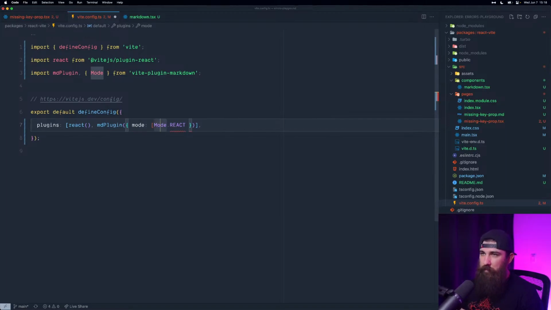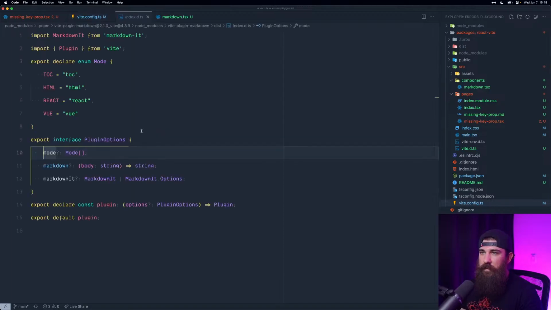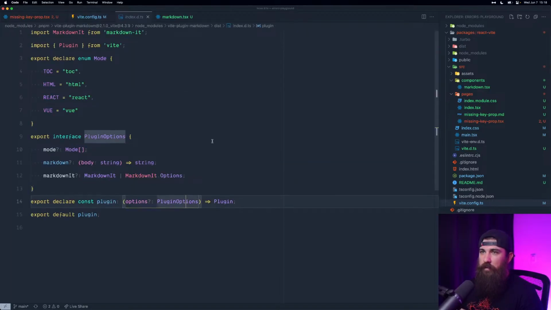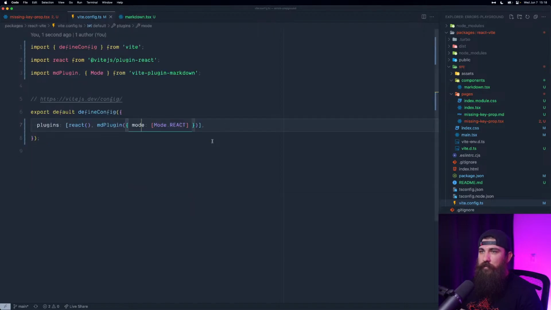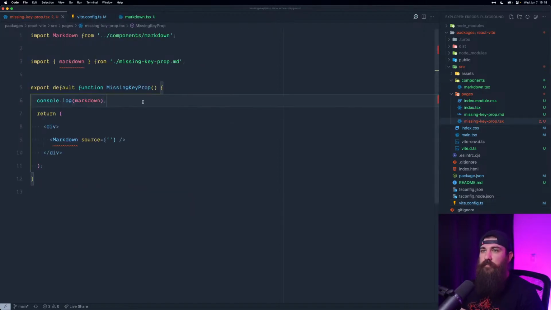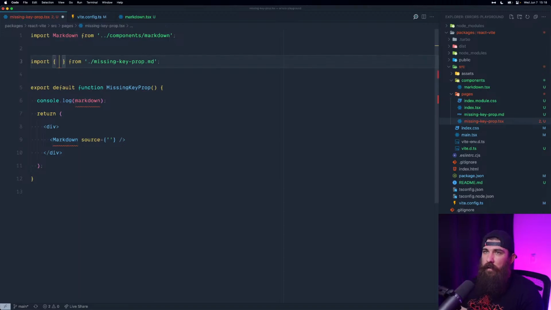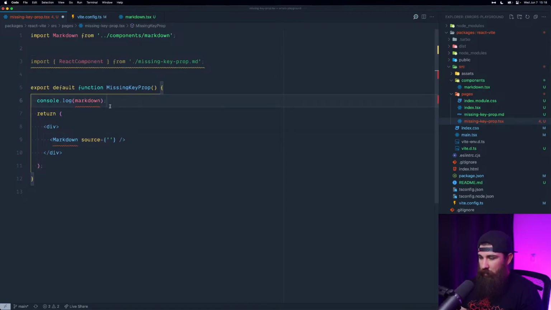Okay, so it needs to be an array. Is there a default value? What's the default value? Doesn't have a default value. Or maybe it does, I don't know. So if we import the React component, I don't even need to use that.